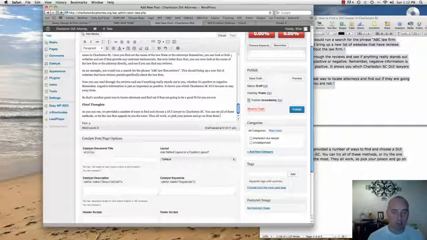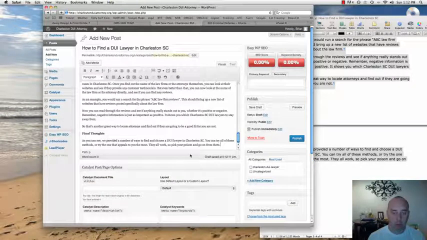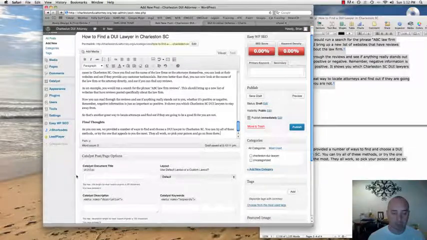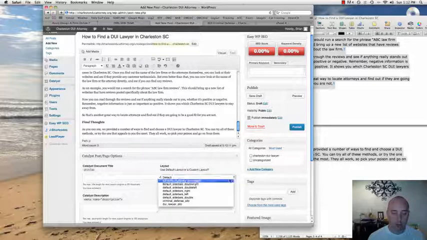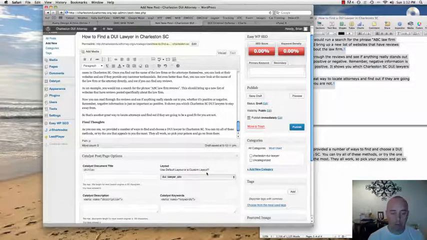So there's the information in here, and then all you have to do is come down here and select a layout, and I'll fill all this stuff in later. Layout, DUI Lawyer Silo, publish.